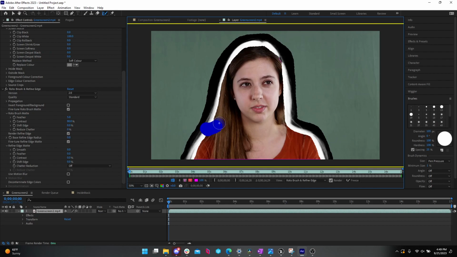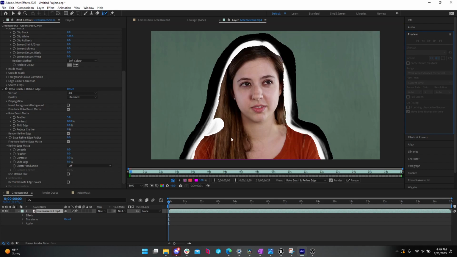Oop, a little peek right there through her hair. Now I let this run, hit the space bar. Oh, it's processing, it's just very slow. This will destroy your computer, using the roto brush.